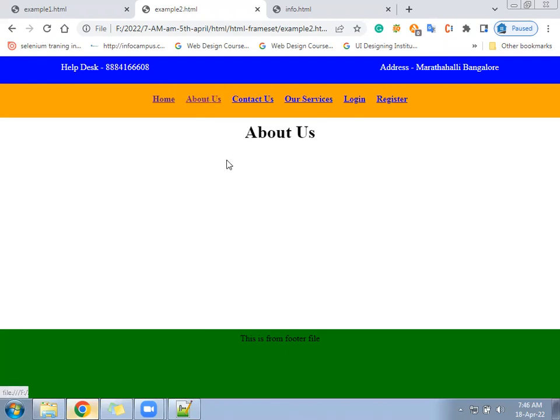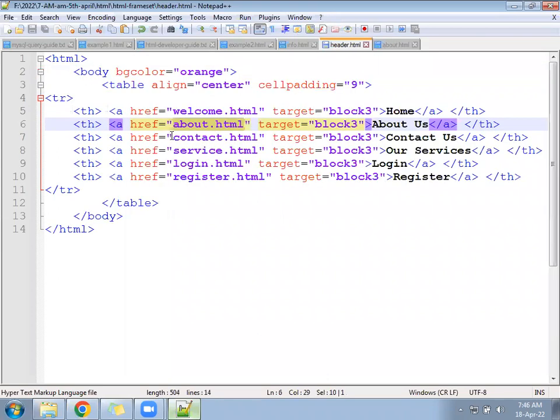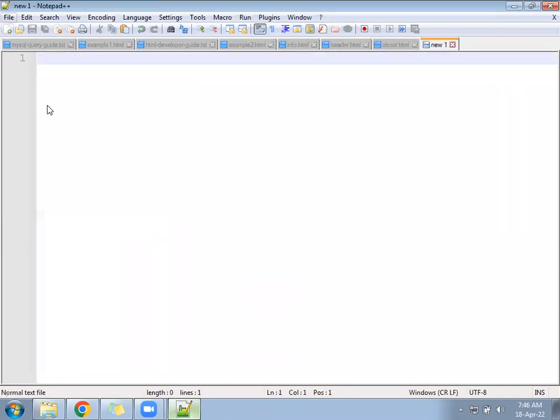Right. In a similar way, we can create four more files. So you can create the next file as per the header. As per the header, the next file should be contact.html.